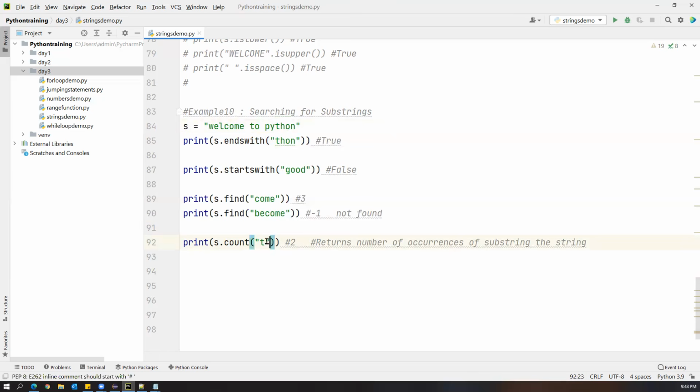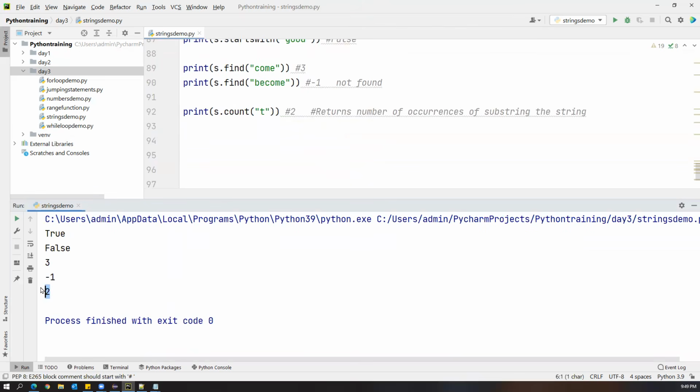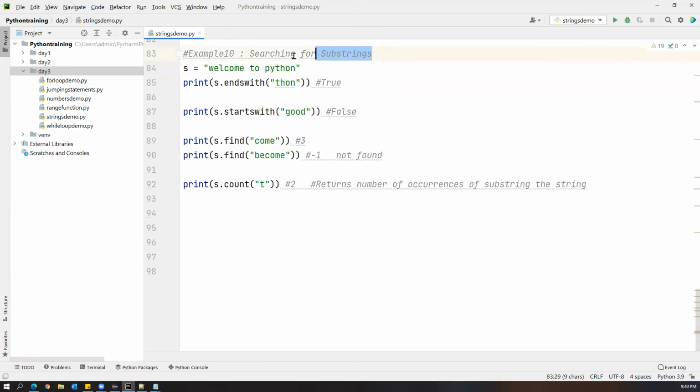If you want to find how many times a character is repeated in this particular string, we can use the count function. So let's execute. This will return 2 here, and this will return -1 because it is not there, and it is returning 3, that's the position. So these are all the searching for substring functions.